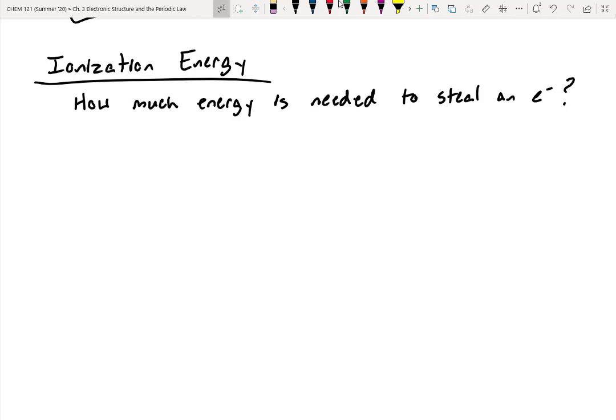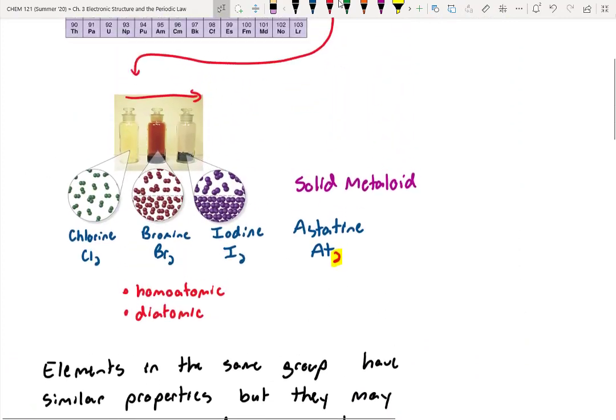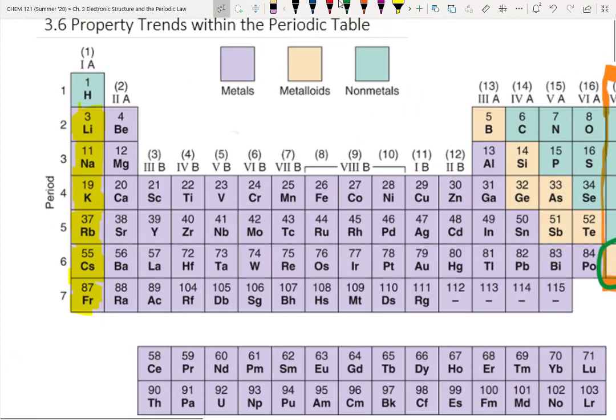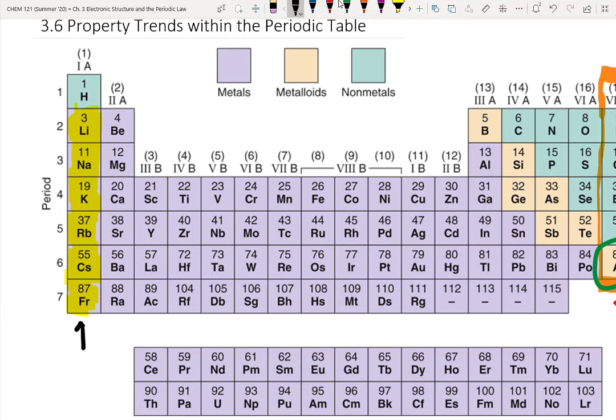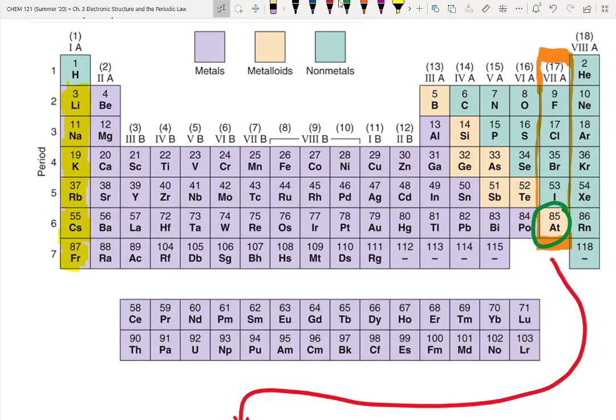And if we think about our alkali metals, for example, let's go way back up. These alkali metals all have one electron in their last s orbital. Question is, do you think it'd be easy to steal that one electron? Yeah, I'd say so, because if you steal one electron, then they'll actually look like their noble gas electronic configuration. And we know that noble gases are really, really stable. So alkali metals are going to be far and away the most stable when you steal an electron.